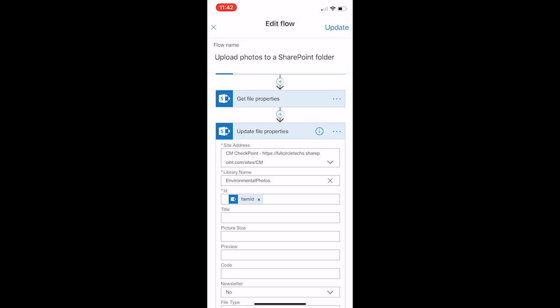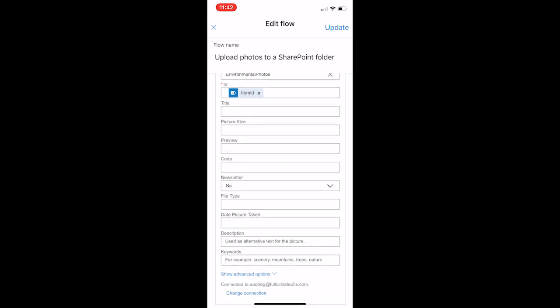So now that I have all of that, now it wants to know what do you want to update. So we're going to, again, use our dynamic fields to fill in the blanks. We could select a title because some people forget to use titles, and I think it's not that important. We can always change it in our app. So I'm going to leave that alone.